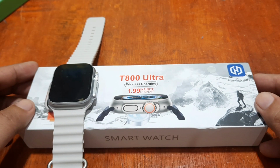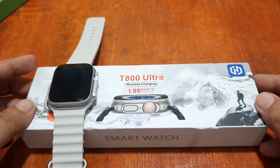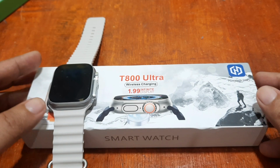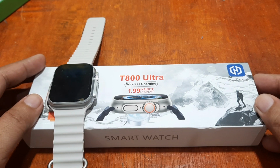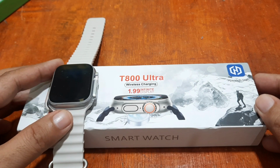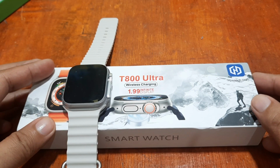Okay, we are on the second part of our review of the T800 Ultra smartwatch. Previously, we covered the design, specs, and unboxing of this wearable. So this time, we are going to check its menus and features available in the T800 Ultra smartwatch.